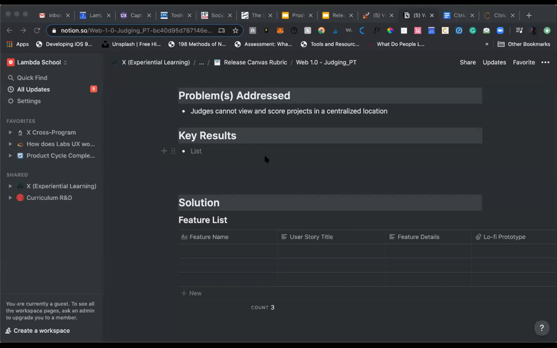And so one idea I have is that we can track the sentiment.